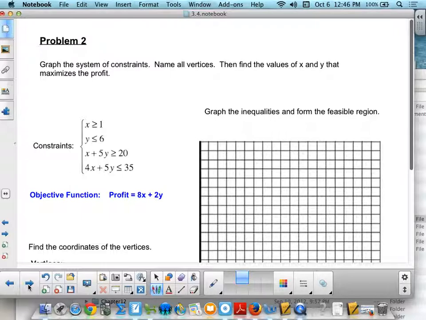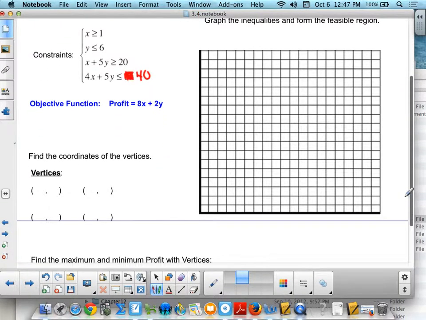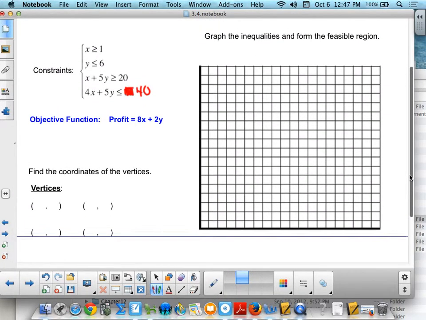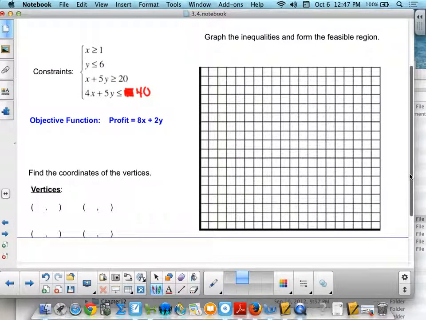Alright, last one. Now, hang on. I hope you guys didn't start this problem. I don't like the 35. Would you please just change it to 40? There's a reason I changed it. I just don't want to go into why I did that, because it has to do with the graph. The graph didn't look the greatest, and you couldn't tell the vertices, so I made sure I changed it to 40. This is kind of a difficult problem. I'll give you a 1-minute head start. Just try to graph some of that.